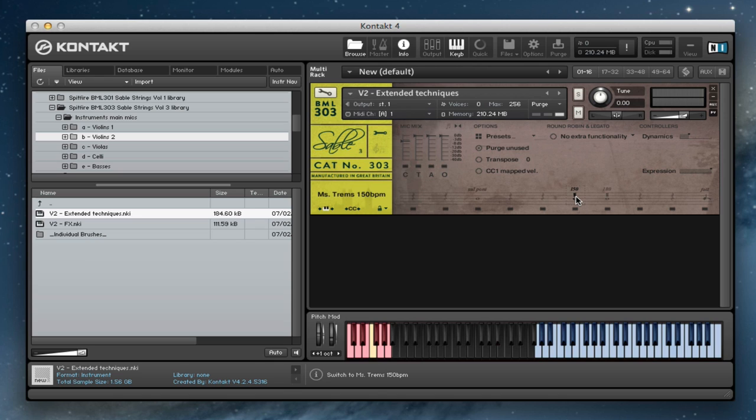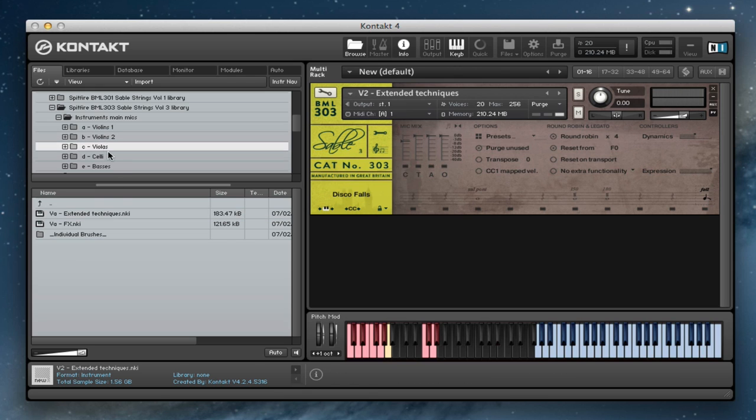We've got our measured trems, again with the 180s, the usual thing. And then our disco falls as before. For the violas, we have the same stuff. Oh, and also the effects is the same there. Violas, we have the same stuff in there.